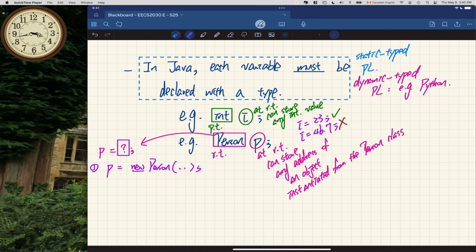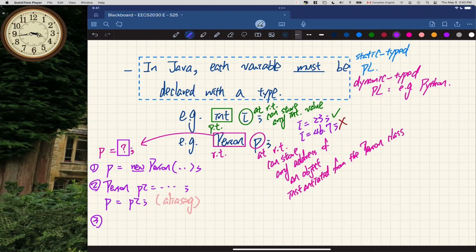Number two, I can declare maybe another person object, let's say person P2, equals something. And then I can say P is assigned to P2. This one here, let me save the explanation a little bit for next Tuesday. But this one is just reassigning the references. This is where the aliasing is going to occur. I'll just mention the term aliasing. That's possibility number two.